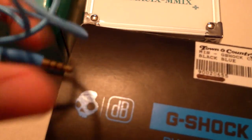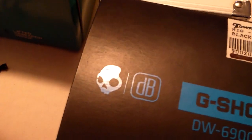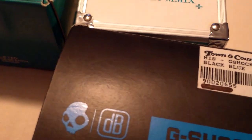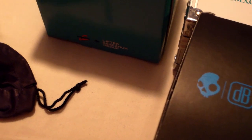Alright. So you see these electric blue headphones. If you can see it here, it's like a yarn kind of thing. They're not that regular elasticy thing. They have a real nice yarn look to them. SkullCandy right there. SkullCandy earbuds. So let's set that aside. Earbuds, the little pieces, in case one of those buds comes out, I just want to switch it up. Hopefully this video doesn't turn out too long. Earbuds, great deal, great combo.